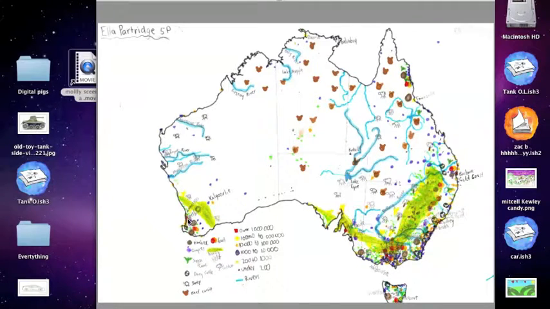We've got Perth down here, which is the capital of Western Australia, and which has over 100,000, and we've got Wanneroo and Kalgoorlie. Up here we've got Darwin, which has 10,000 to 500,000.